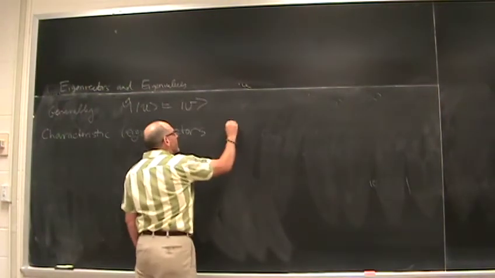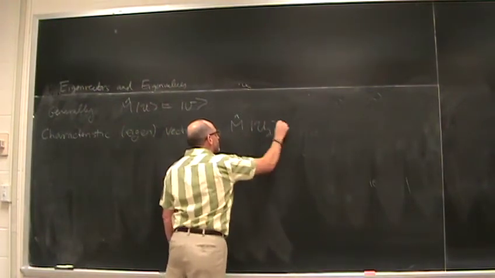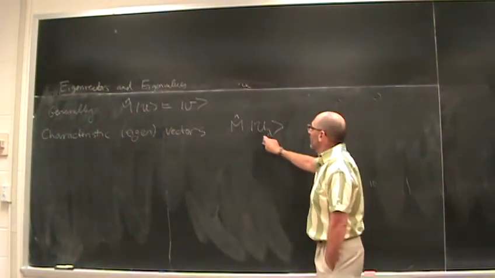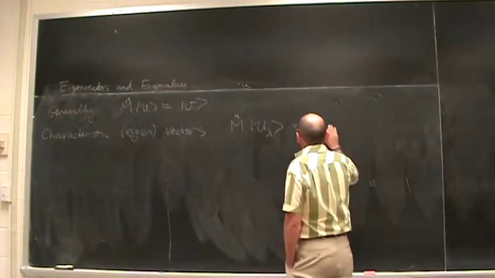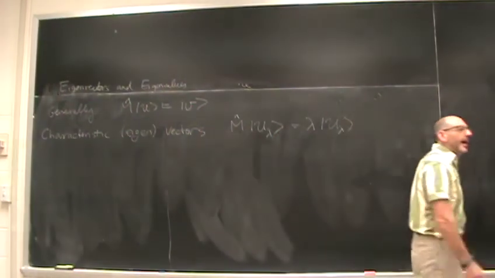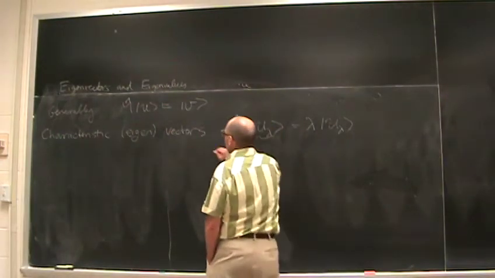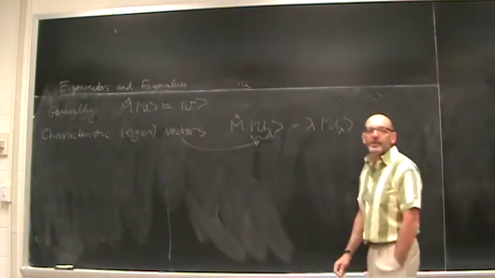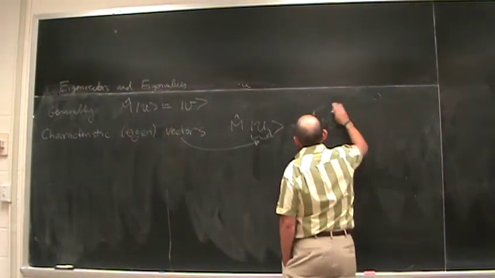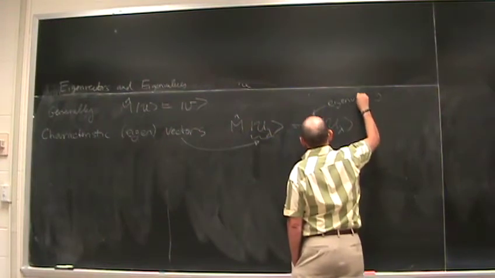Characteristic of the map, which are such that if I operate on one of these vectors, labeled by a number lambda, if I map it by m, the act of the map is just to scale the vector by that number. Okay? Such vectors are called eigenvectors or characteristic vectors of the map or operator. And the scale factor for that particular vector is the characteristic value or the eigenvalue.